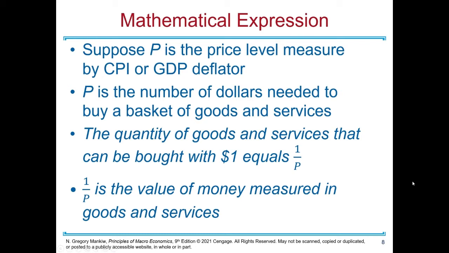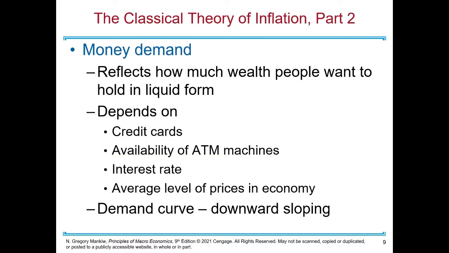That kind of covers the mathematical expression. We'll see it later used on a graph. We already discussed money demand in a previous lecture. We're going to go a little bit more into it, though not as deep. One important variable to note in this case is that the price level is a big determinant in the quantity of money demanded. Higher prices means higher quantity of money demanded, right? You need more money to buy something that costs more in dollars amount.